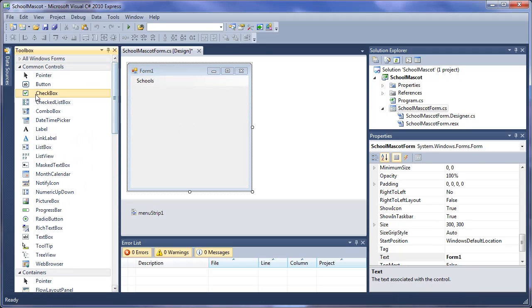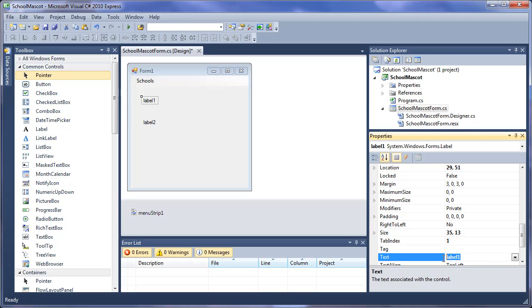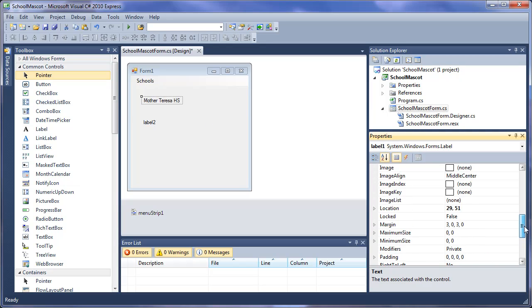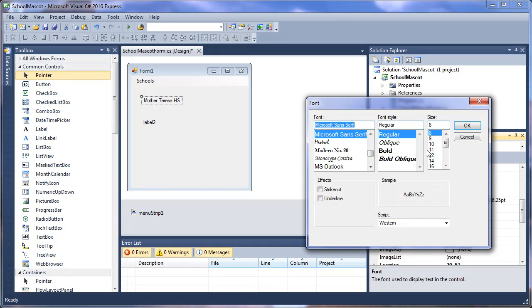We're going to have 2 labels. The first label is going to hold, just place the default text here, the name of the high school, and I'm going to change the font in this case to make it a little bigger and different.